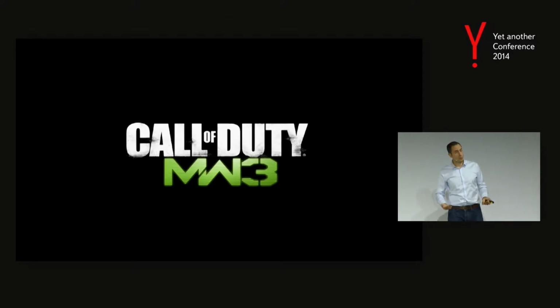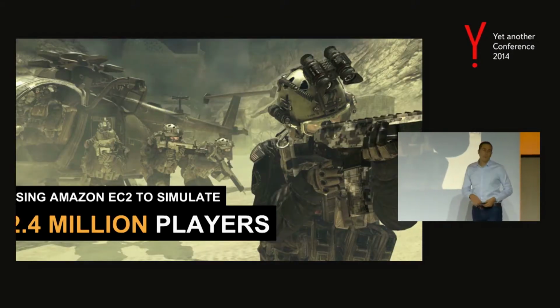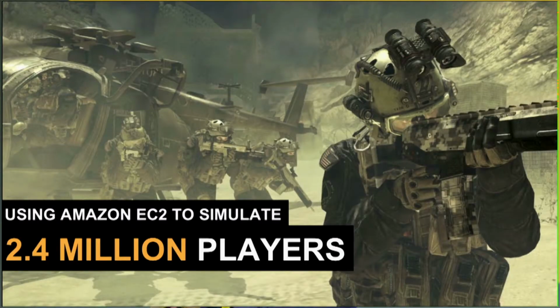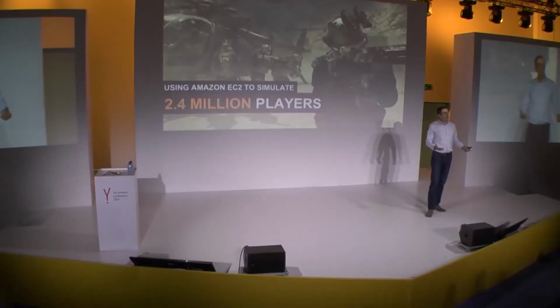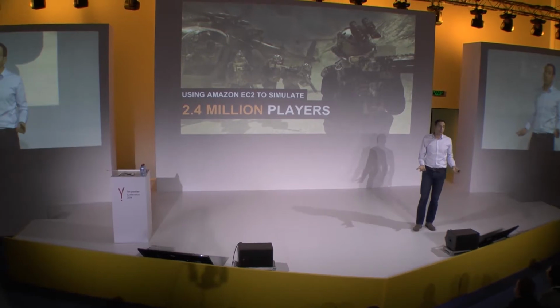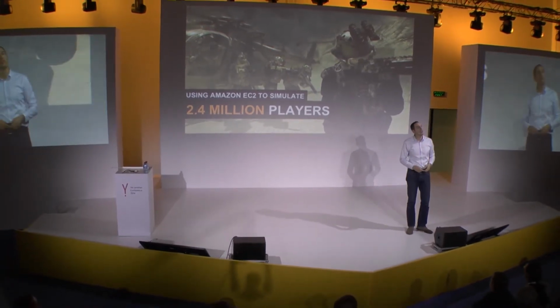In fact, one of our customers, Activision, also used those techniques and those tools to test one of their games, which was Call of Duty. So it's a massively multiplayer game. And when you are developing a game, you sometimes have an SLA that tells you that your backend should respond in under 70 milliseconds, right? So when you introduce code in the backend, how do you know that you're going to be under the 70 milliseconds response time? Well, actually, you don't know. So that's why you want to test that, right?